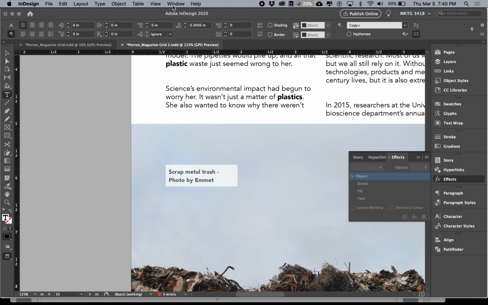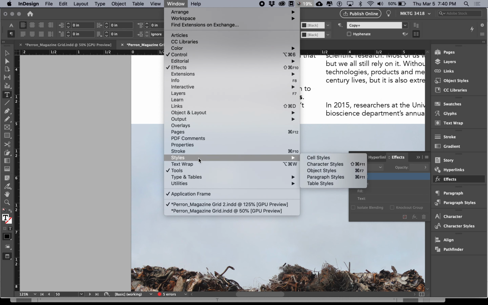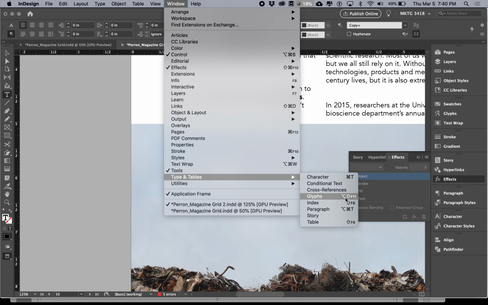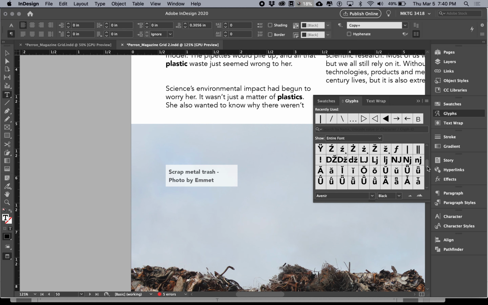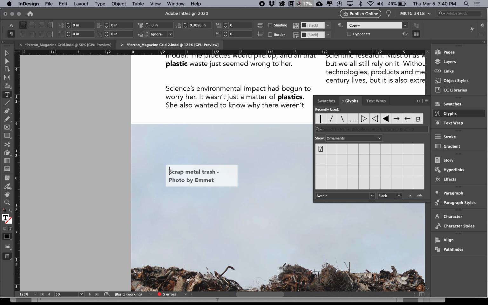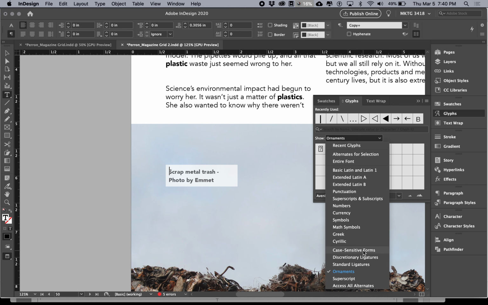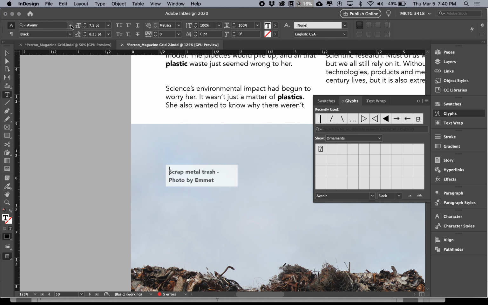So we can access, there's actually a glyph window under type. Where is it? Glyphs. And these are just all these characters that are kind of not typable unless we know the hotkeys. Now, these are just based upon the font that I'm using. If you want to use a different font, say I'm using Webdings.